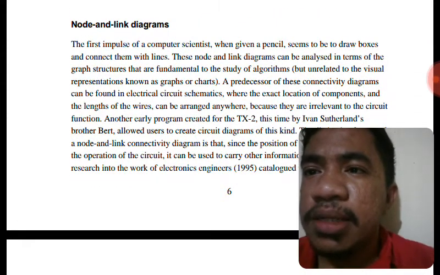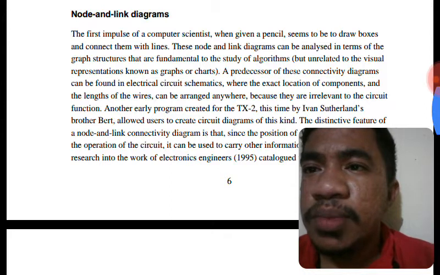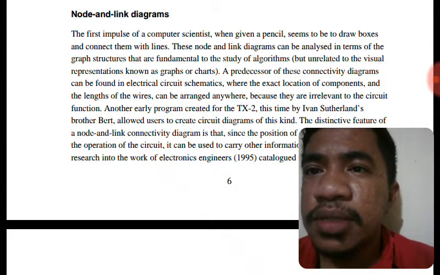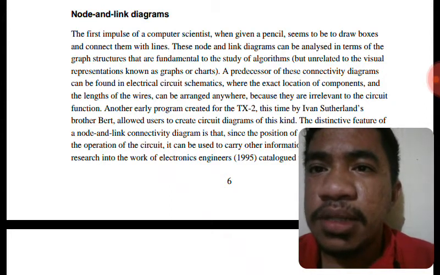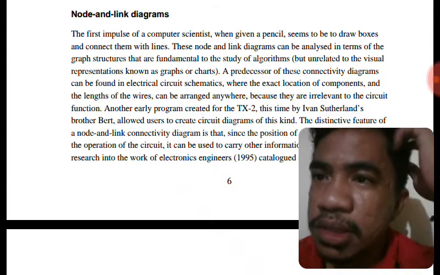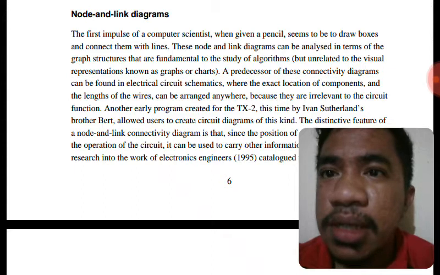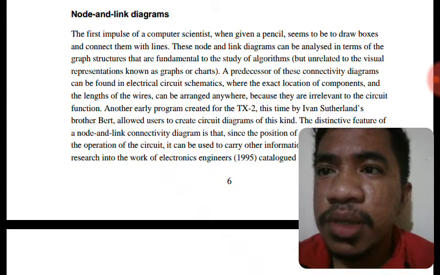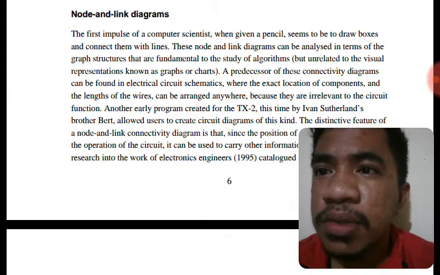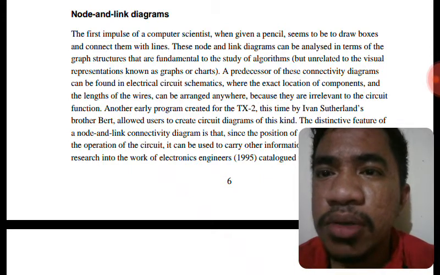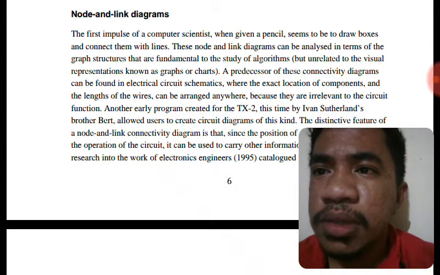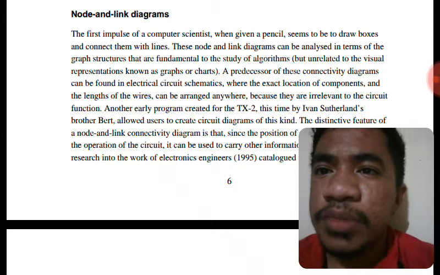Node and link diagrams. The first impulse of the computer scientist when given a pencil seems to be to draw boxes and connect them with lines. This node and link diagram can be analyzed in terms of the graph structure that is fundamental to the study of algorithms, but unrelated to the visual representation known as a graph or chart.